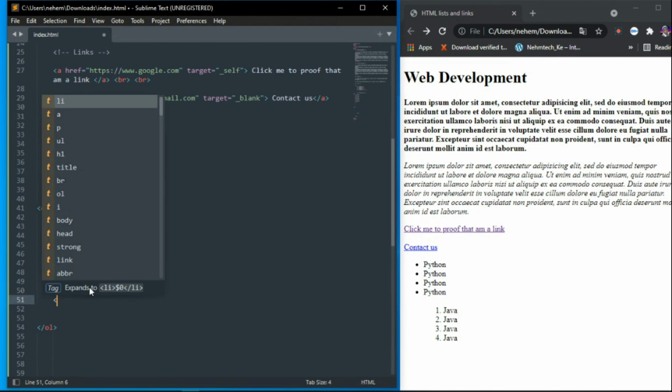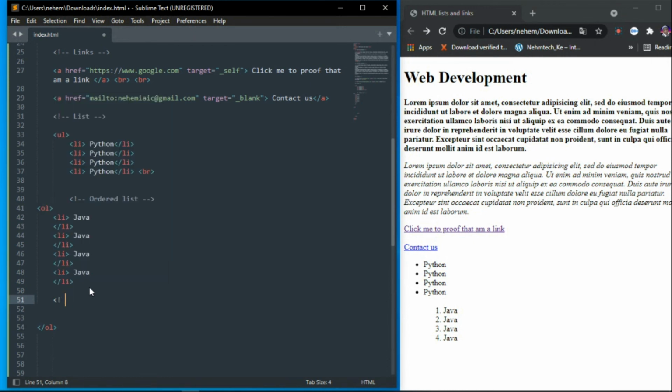So our exclamation mark and then comment: descriptive list. The descriptive list is DL, and then DT defines the term or the name.